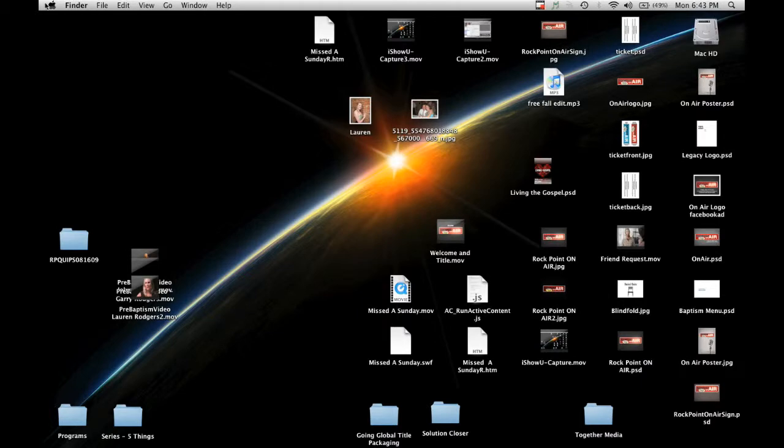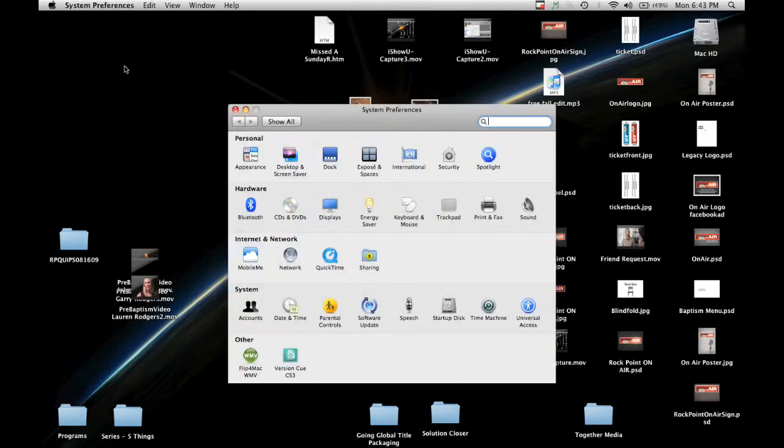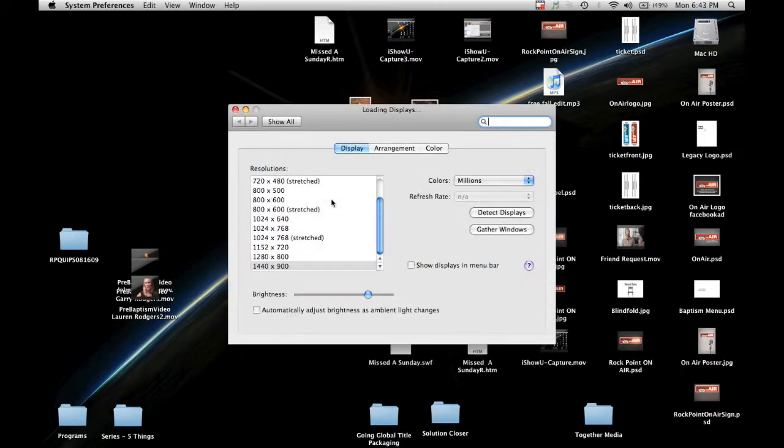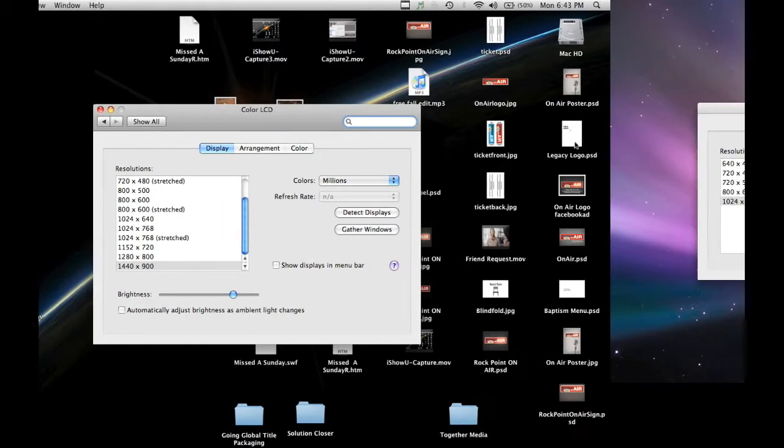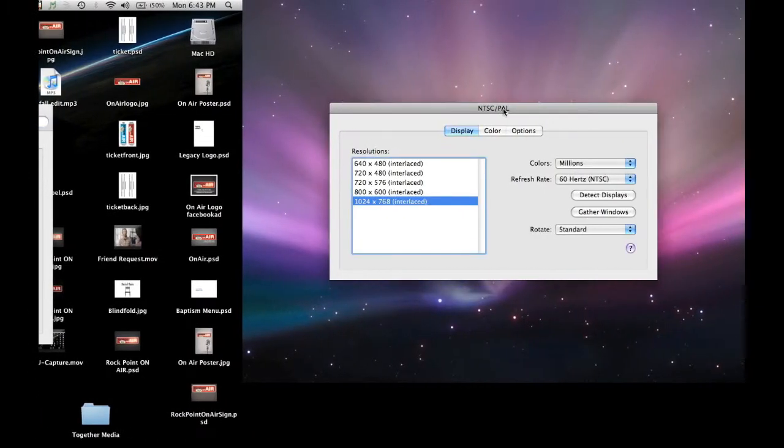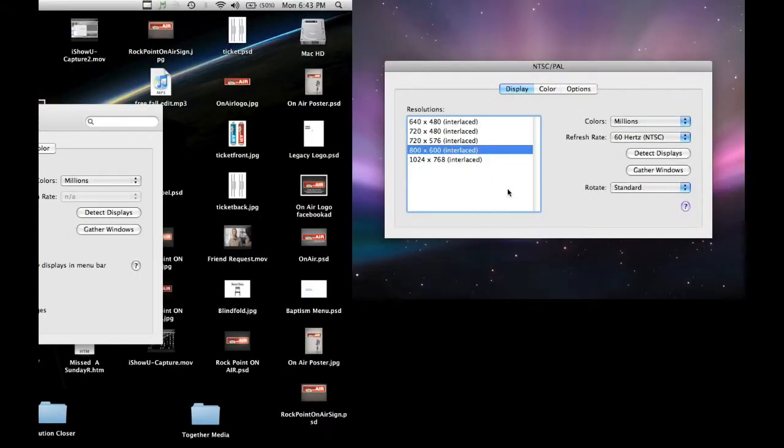So what we did was we went to System Preferences and then we clicked on Displays, and of course you come up with the typical color LCD option for your primary monitor. Then if you go over to your secondary monitor, you'll notice the NTSC PAL options for the secondary monitor. Now my computer and many of the other computers that we had, it was clicked on the default, I believe, 800 by 600 resolution display setting.